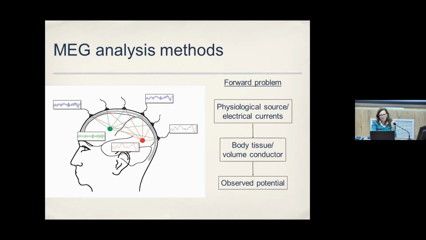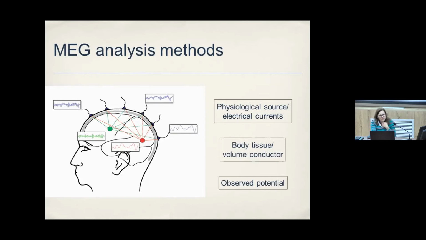That was one of the forward problems: we have physical sources, body tissue and volume conductor, and then the observed potential. We can easily compute this mathematically if we simulate it, placing the sources inside the brain, if we have the measures of the volume conductor, the body tissue transparency. You can clearly define mathematically what you will record at the sensor level. That's not a big problem. It's mathematically hard, but you just multiply matrices and that works.